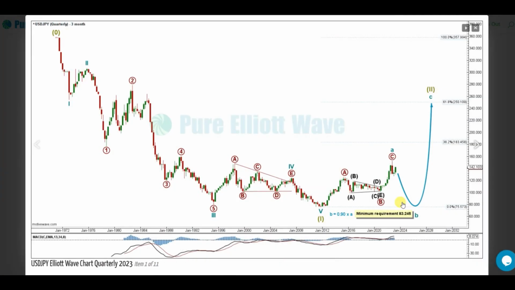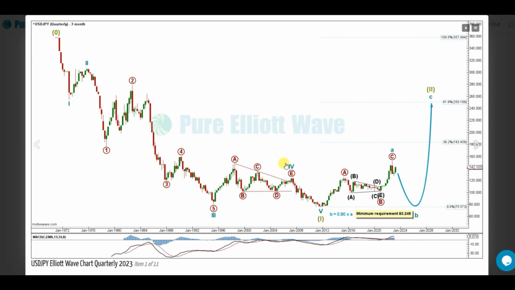Here we have the entire price history for the US dollar, Japanese yen. You can see we have a very clean impulse to the downside with this option. My alternate is also at the quarterly level, and both are expecting the downward movement. So this option sees super cycle 1 complete as a 1, 2, 3, 4, 5 impulse, and then the third wave is extended as 1, 2, 3, 4, 5, containing the third of the third here, which is the steepest and sharpest movement in the structure. So it fits very well.